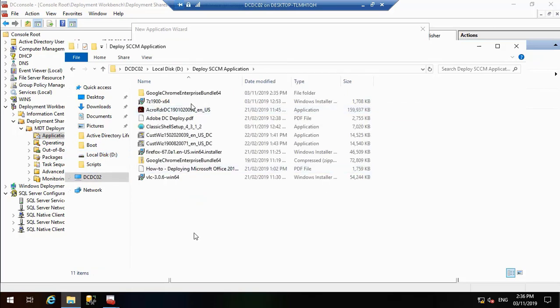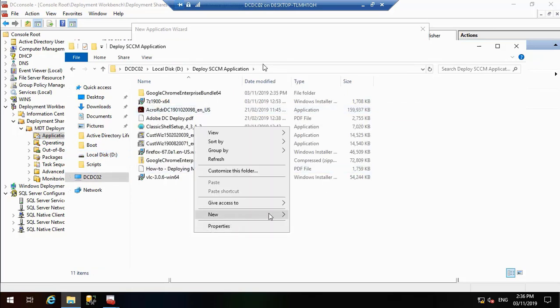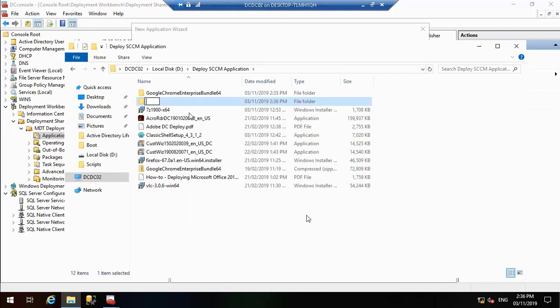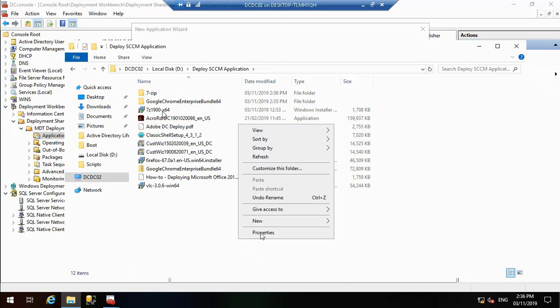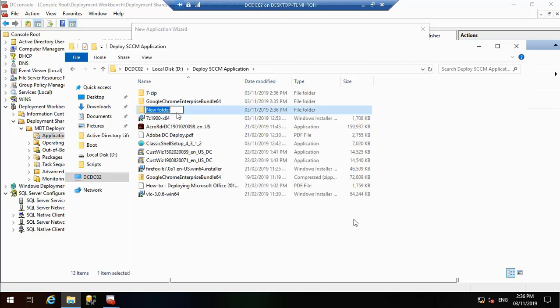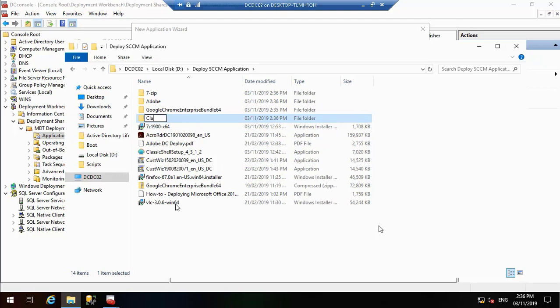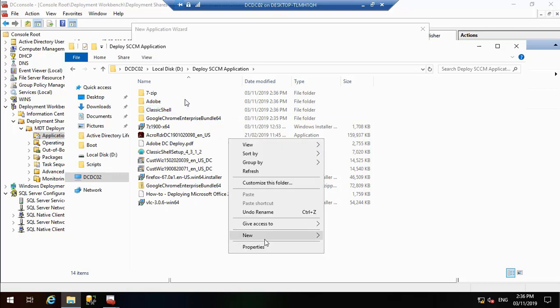deploy SCCM application. Okay, what I am doing here is that I have all of the programs that I need to deploy. I will make a folder for every program. So I will have a 7-zip folder, an Adobe Reader folder, a Google Chrome folder, a Firefox folder, and VLC, and then I will put every .msi file or installation file for every program in its corresponding folder.